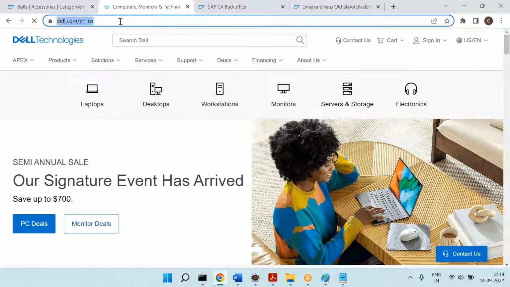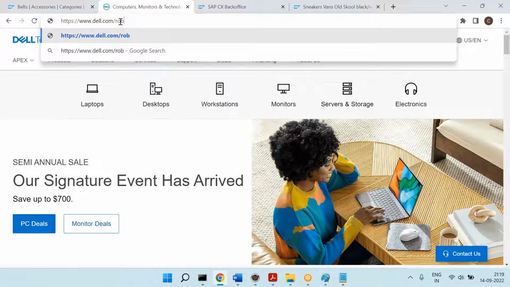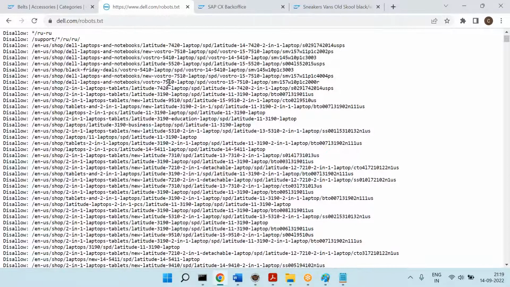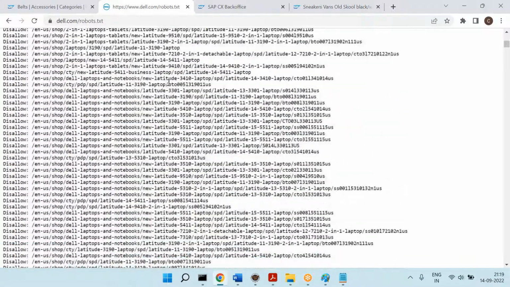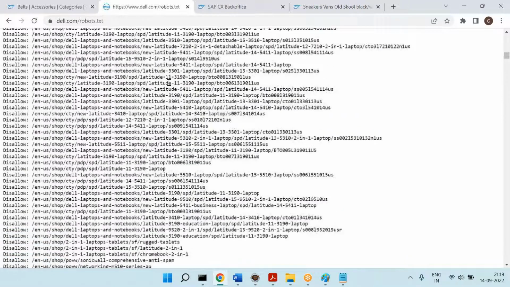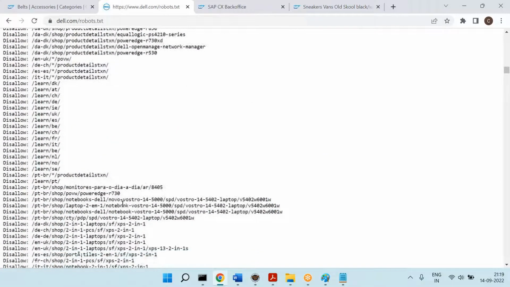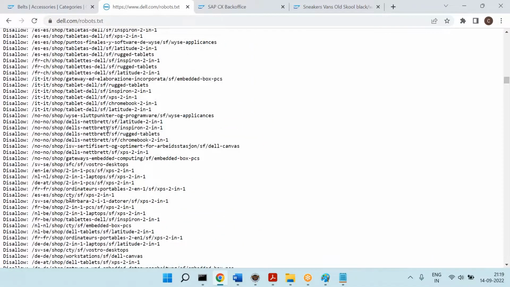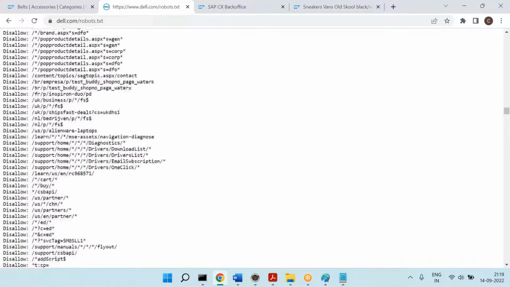Let's see if Dell.com is maintaining the robots.txt. Then you will understand. Robots.txt. Oh, they are maintaining it very well. Now you can see Dell.com is available for multiple countries. If it is India or US, English should be there. If it is some other country, you can see Portuguese. See, this is not English. These URLs will be based on their country languages, right?